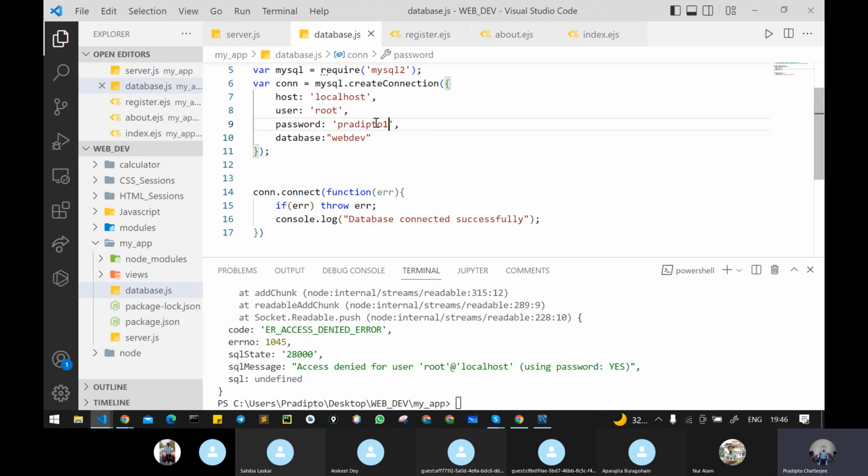Let me know. If it is clear till this part, whatever we have done is the most fundamental part for Node.js database connectivity, and for connecting front end with back end. Because if you are able to connect your VS Code with your MySQL Workbench using Node.js JavaScript, we are using JavaScript to connect MySQL Workbench, and we are connecting to MySQL Workbench from our VS Code.